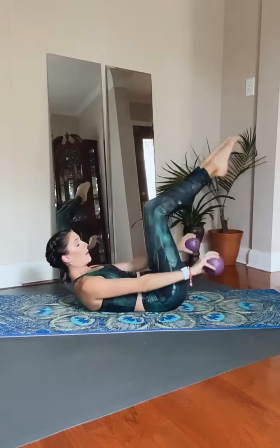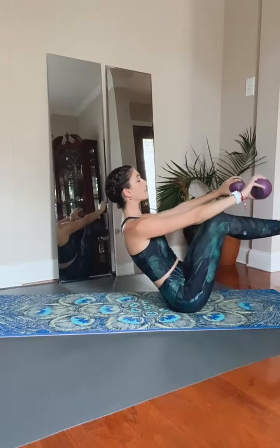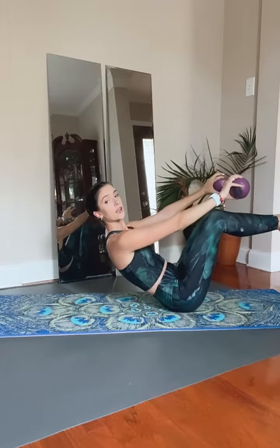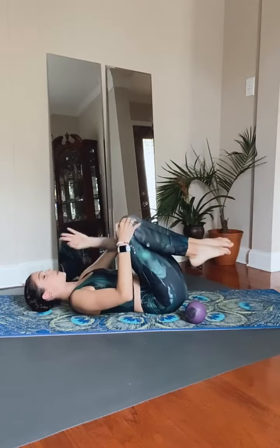We lower down for 3, for 2, for 1, balancing on that tailbone. Last one, crunch your abdominals up, lift through your upper body, chest is wide. Lower yourself down for 3, for 2, for 1. Drop your weights, just give yourself a little bit of a break.